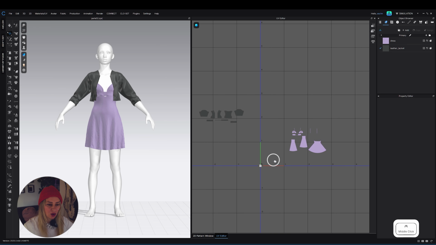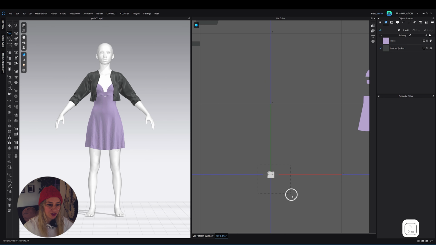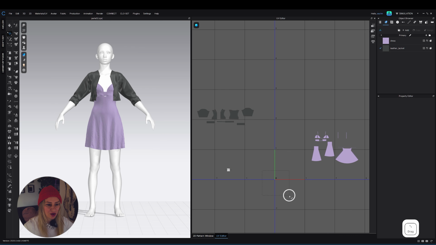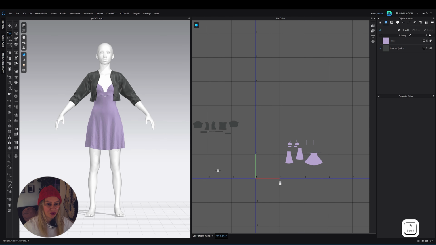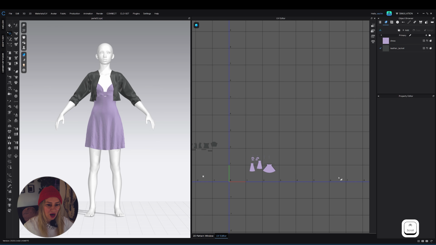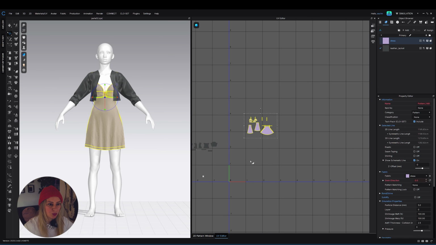I still have my trimmings here, which are in the center of everything, and if I start to arrange the UVs it can be annoying. So I'm just selecting them and moving them to the side. And also I want to place my UVs here in this row from 0 to, let's say, however many materials you have. So I select this one and put it here.